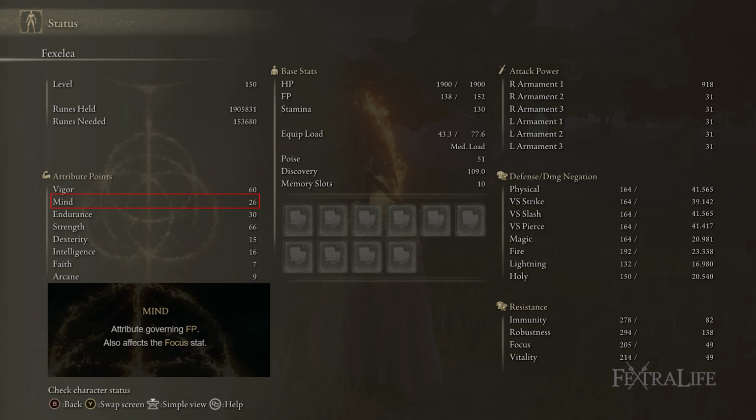Makes this very, very useful in situations where you trade damage because you just aren't going to die hardly at all. I have 26 Mind here to give me more FP, but this actually might be too high. Flaming Strike is very cost efficient. You don't use very much FP. You hardly need any flasks set up to the FP side of things for this build. So you could probably drop some points there if you want to put them somewhere else. But you don't really need them anywhere else for this build. That's why I have them there, just to make things more cost efficient.